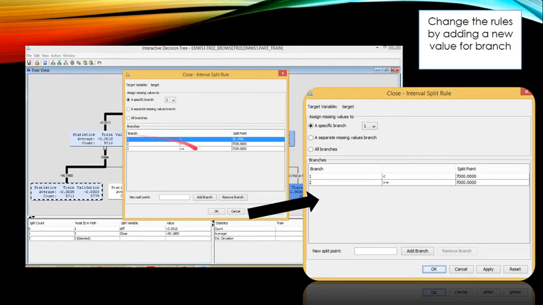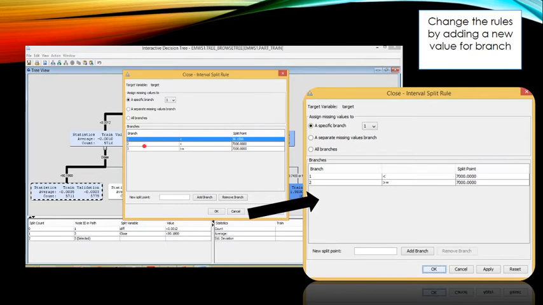Okay, first I want to add another leaf by using the split rule. So here I set a new value for the split point, and here I set 1, and under new split point I put 7000, and then I add the branch here.